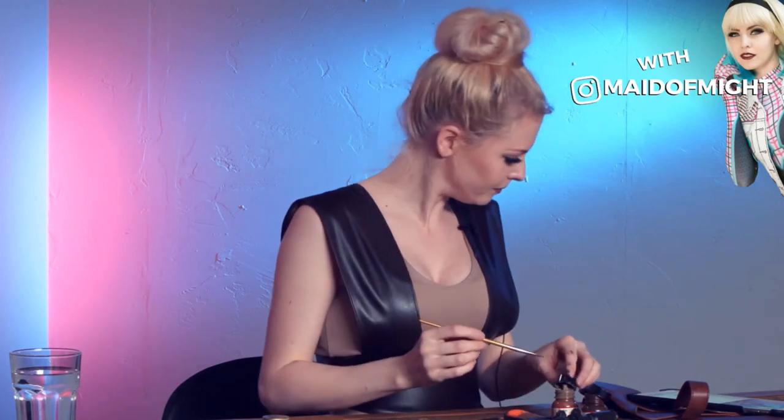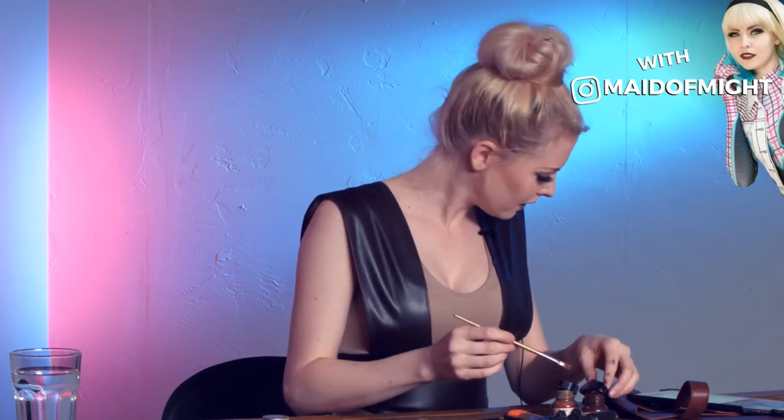Cool. So this has these grooves and you really got to just go for it. Load your brush up with paint and just get those grooves, man. Get your groove on. Paint them brown. What else?